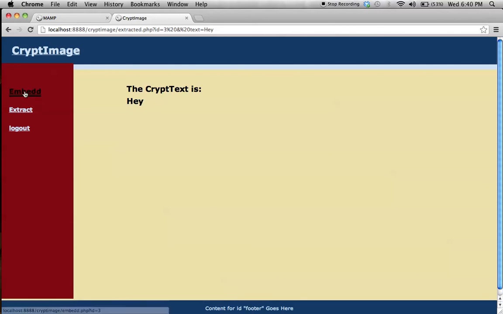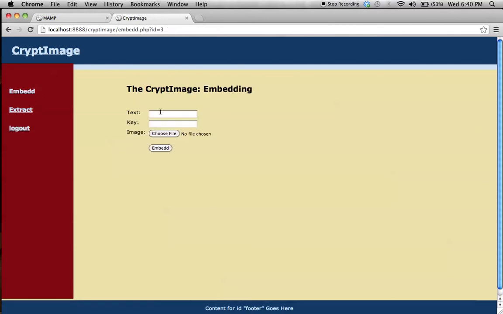So let's try doing another embed extract quickly. So again, let's type in the text, and next the key.